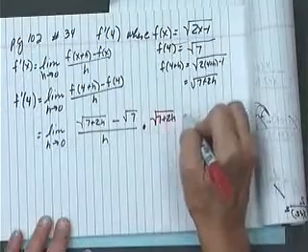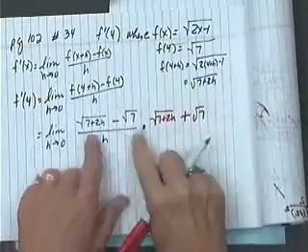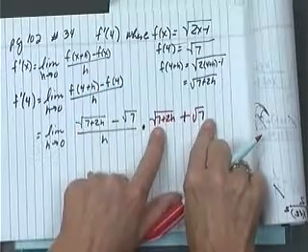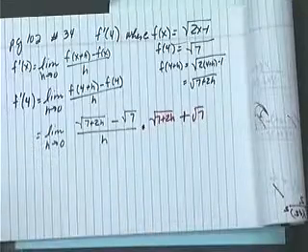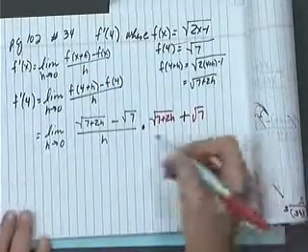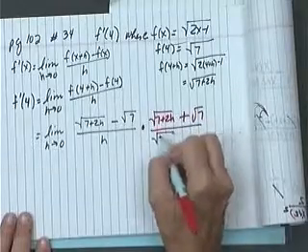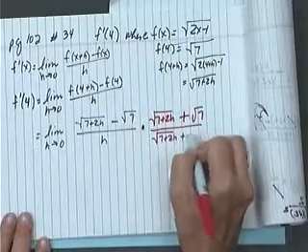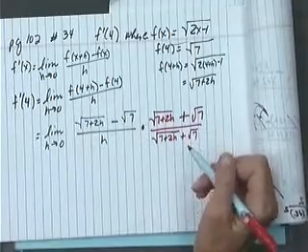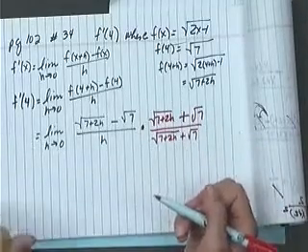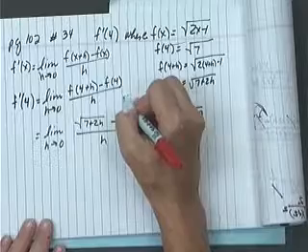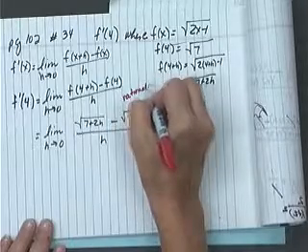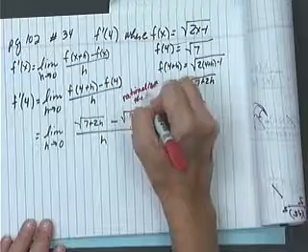And the reason you're going to multiply it by the square root of 7 plus 2h plus the square root of 7 is this is the factored form of the difference of two squares. This is a minus b, a plus b, so it comes out to be a squared minus b squared, and that's how you get rid of those square roots. All right, this is called rationalizing the numerator. You spent a lot of time in your earlier days of algebra rationalizing a denominator. That was getting the radical out of the denominator. So here we are just rationalizing the numerator.